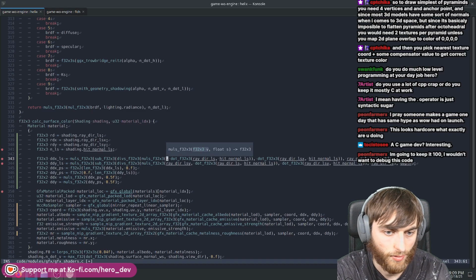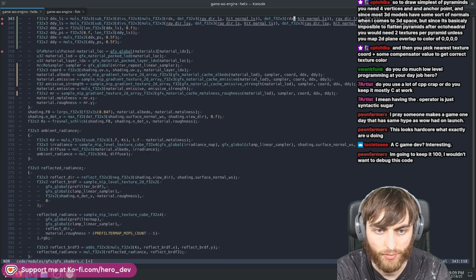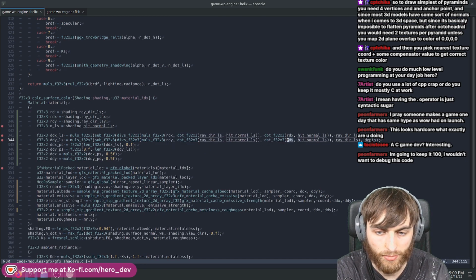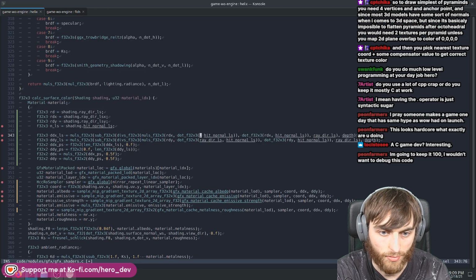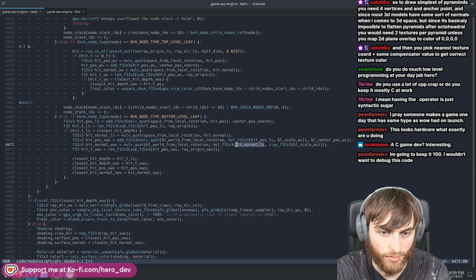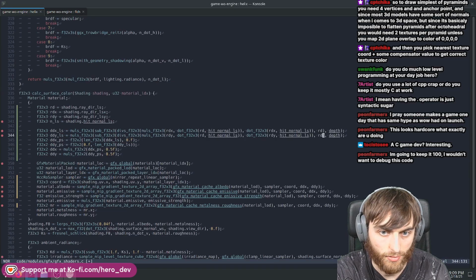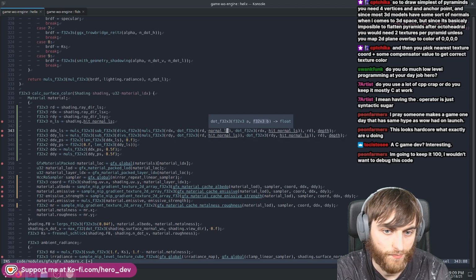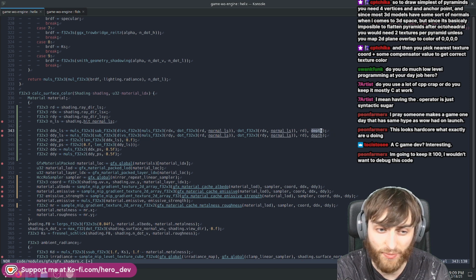So this is RDX, RDY, RD, and then normal local space, and then we'll also need the depth as well.